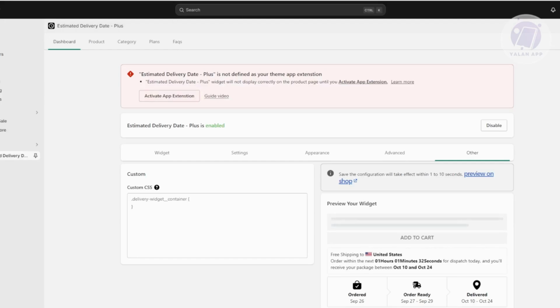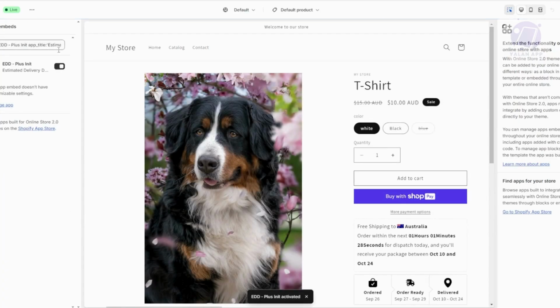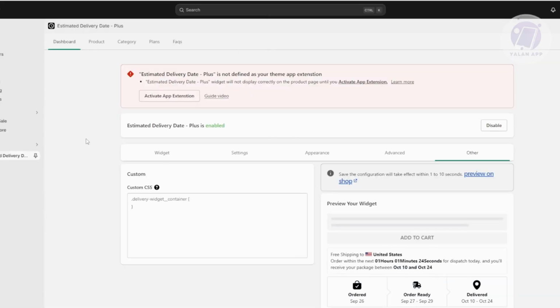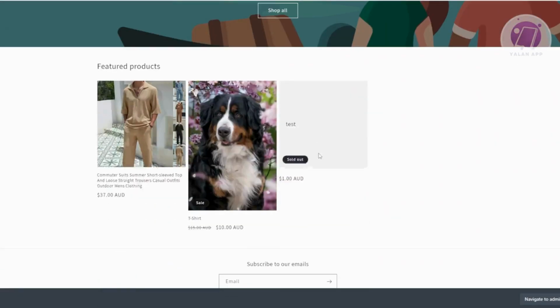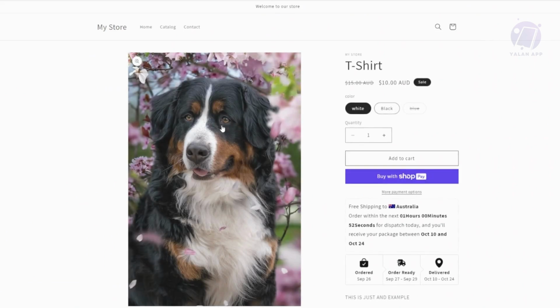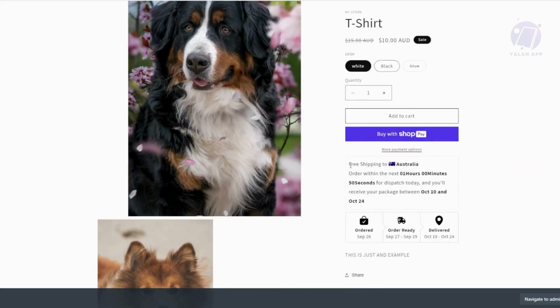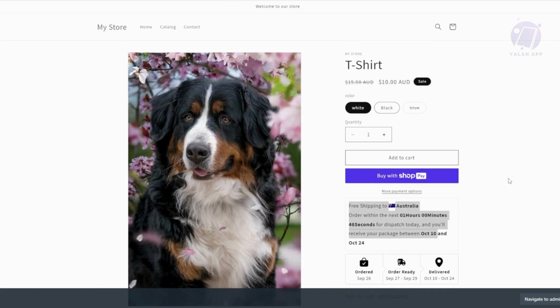But yeah, so once you're done here, what we need to do is make sure that everything is fine. So let's just revisit this. If you do see it, you need to visit it. And in this case, I think we've already enabled this one, as you can see right now. You don't need to change a few things, but in this case, when you go to your store here, let's go to our store and visit one of our products here. Let's go and open this one. It should now show us our shipping date or our shipping time here. But yeah, in this case, that's about it.